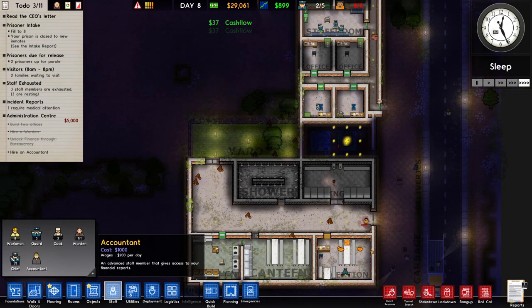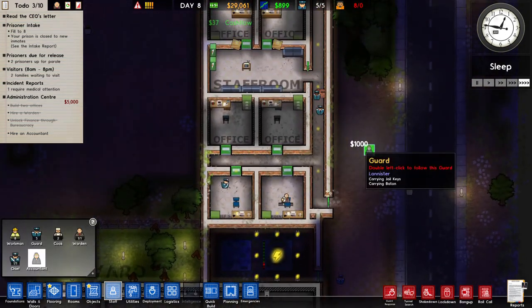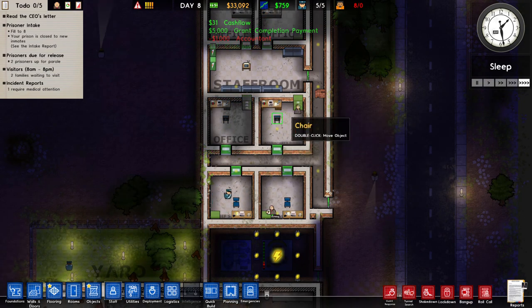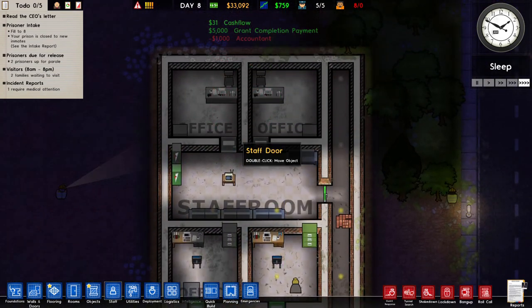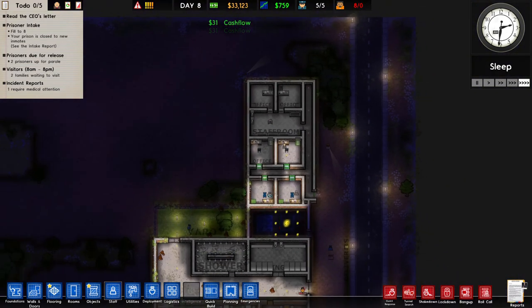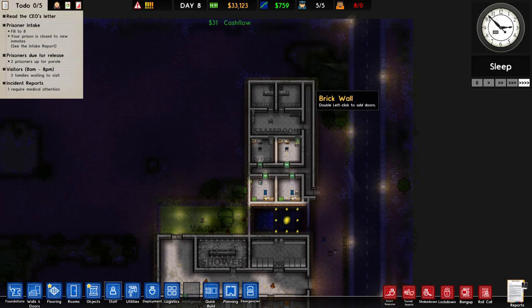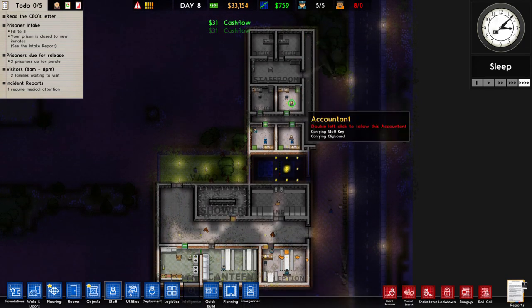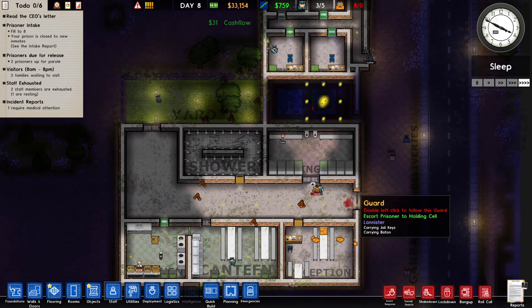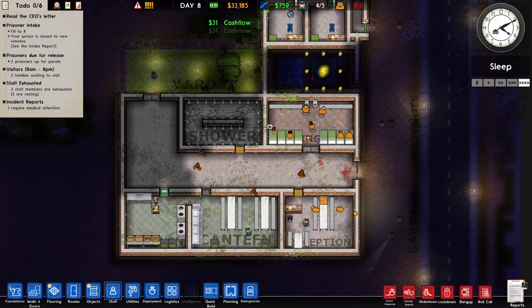Okay, now I need to hire an accountant. Which office are you going to take? You're going to go with that office. Yeah, that's my choice too. Actually, I would choose this office if I could. Or this one. That's just me. Okay, well, we're getting somewhere now.